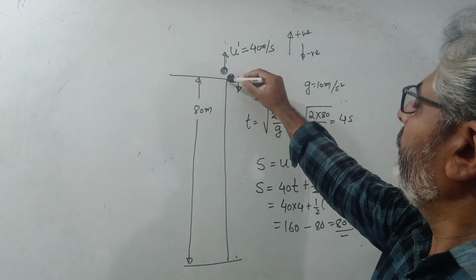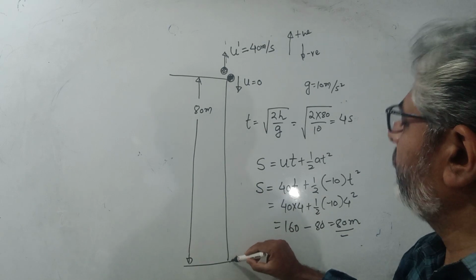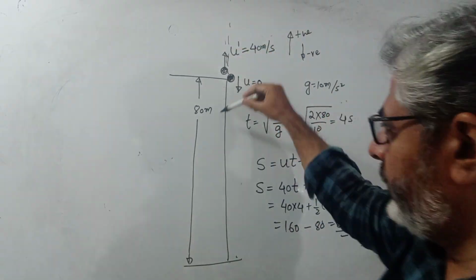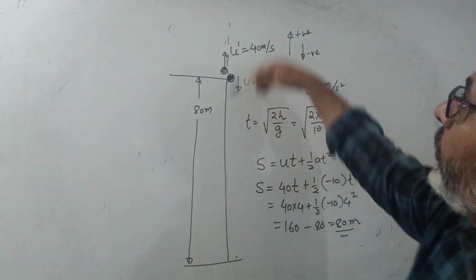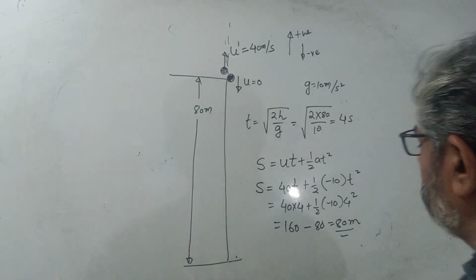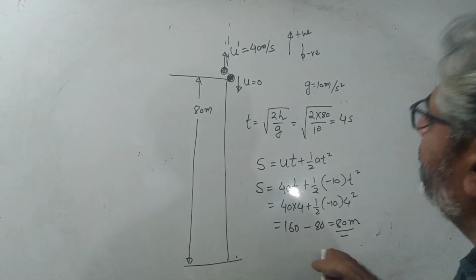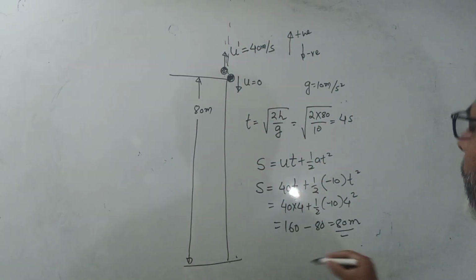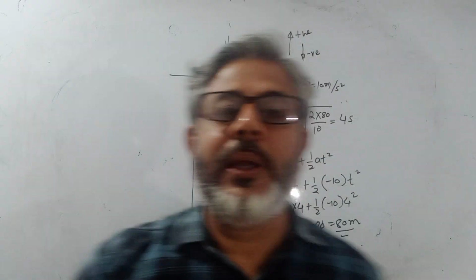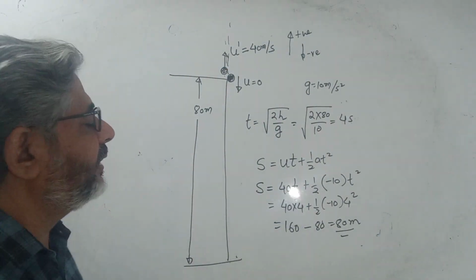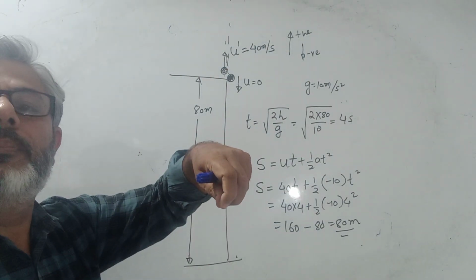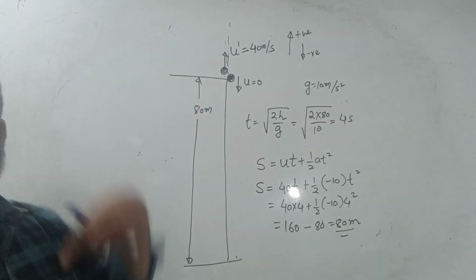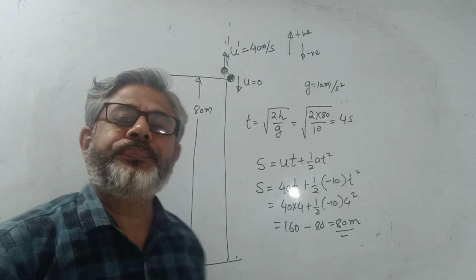So that means when this reaches the bottom, this particle is somewhere possibly here. It's going out of the board because it's 80 meters on top of this building. Now how do I know? Because if my answer had been minus 80, it means this particle would have traveled all the way up and come down. Why? Because minus 80 means downward 80, but my answer is plus 80. So when this particle reaches the bottom, this particle is somewhere here, that is 80 meters above this building.